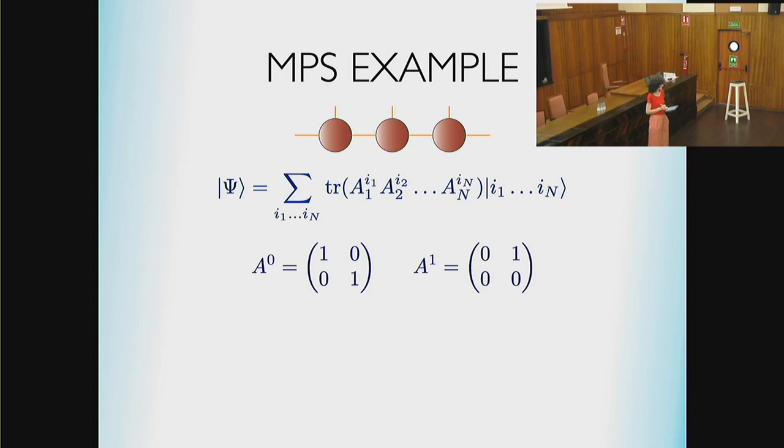So I'm showing just the explicit example here. This will be the matrix for value 0 of the physical index. This will be the matrix for value 1. And if you just take explicitly this product and see which components of the bases appear in this MPS, what you see is that this basically represents, over some details, but it's not important now, an entangled state, which is this kind of W state. Like you have a 1 in one of your sites, and exactly 1, and 0 in all the rest.